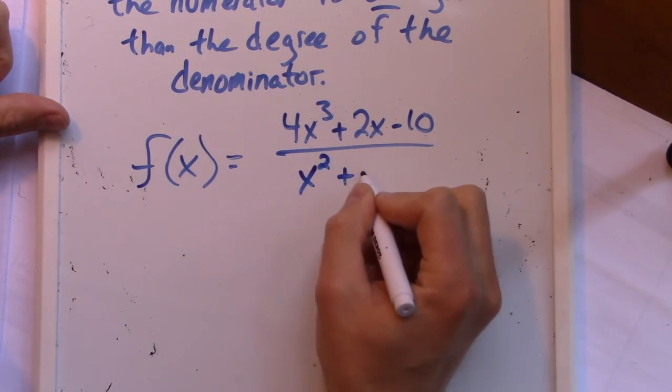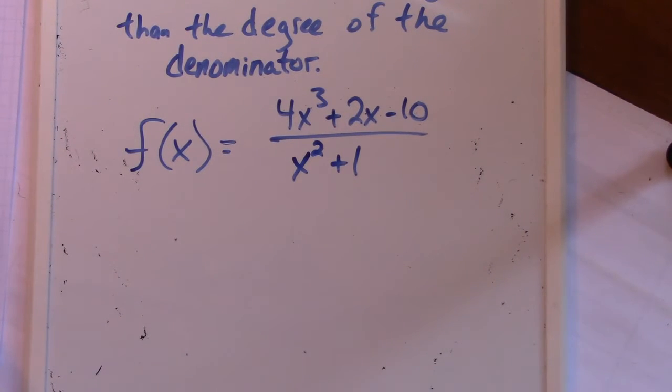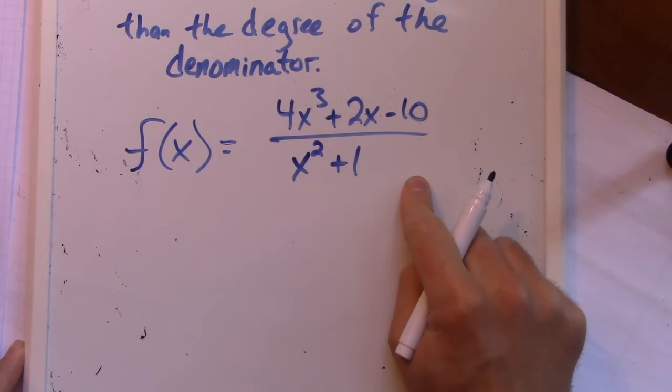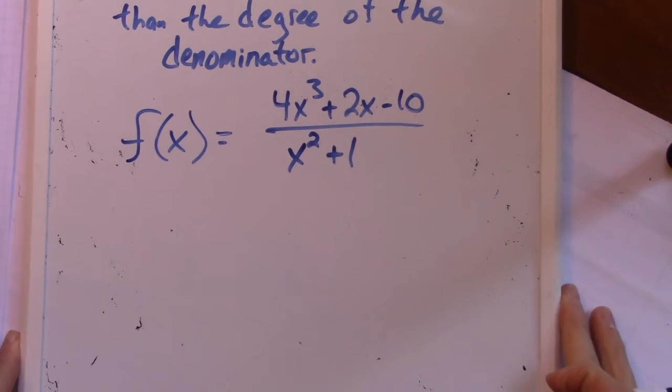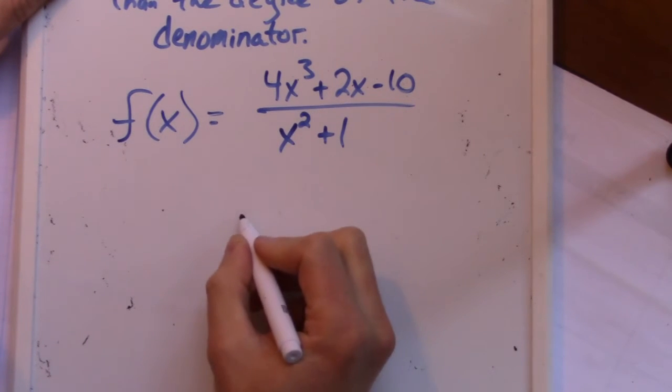Alright, in order for there to be an oblique. And an oblique asymptote is just gonna be a diagonal line, right? So what's happening here is this is actually, it's a fraction, so we're actually dividing. And in order to find the equation of this oblique asymptote, I need to actually divide this. And my quotient will be the oblique asymptote. So let's just use long division.